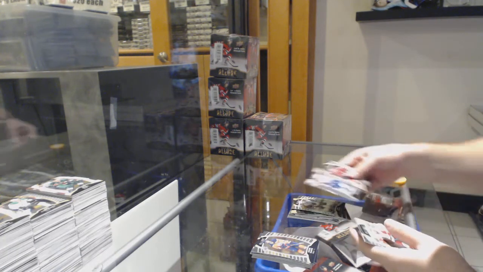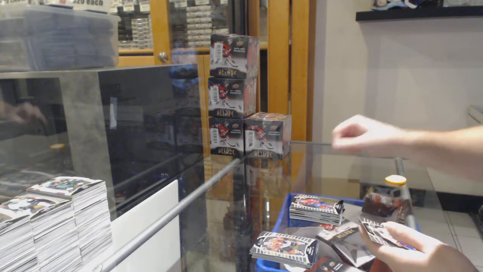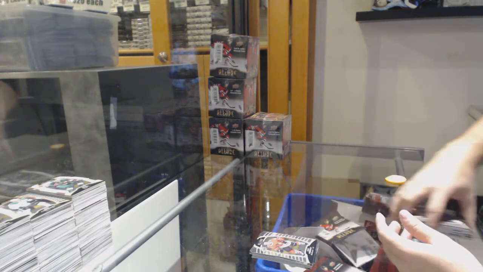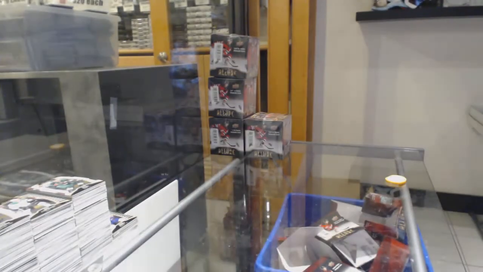Schultz for the Vegas Golden Knights. Quinn Hughes short print for the Vancouver Canucks. For Rossi die cut for the Red Wings. Paling rookie for the Habs. Dobson for the Islanders. Look how many hits a Master Case gives you.